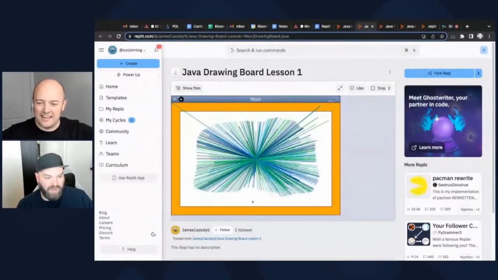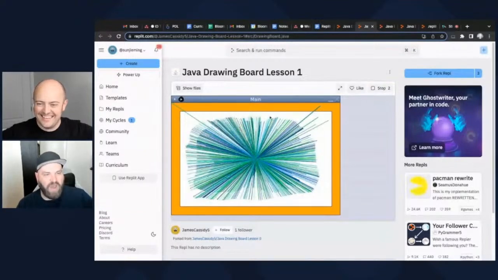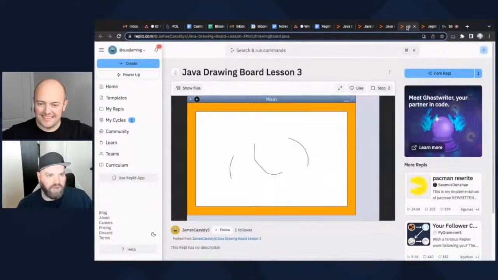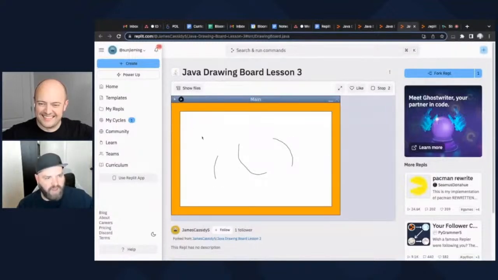Oh, that's quite cool. I want to get my hands on that already. Yeah, super fun. And you'll feel the power of drawing with Java, which is really cool because usually in Java as a backend language, you're not using a lot of front end. But this is really fun. And then as you get further into the course, you're going to be able to run, we'll see, of course, when we're doing live things, it always breaks. But you'll be able to go down the path, here we go, and actually write this down.